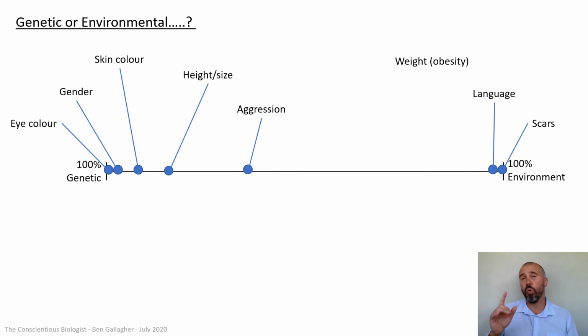But if we compare that to weight, and by weight I'm talking about obesity, I'm talking now about laying down fat cells in your body. Weight, I'm going to put way over that on the environmental side. Not entirely though. Some people think you only get fat if you eat too much and you don't exercise, which is essentially true, but there is still a genetic influence here. Some people metabolize excess calories far faster than others, so are less likely to put on weight. Some people metabolize them really slowly, so can eat the same amount as another person, but they will put on weight and get fatter.